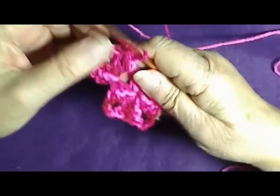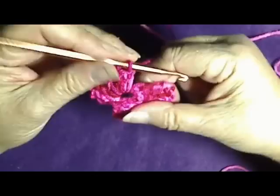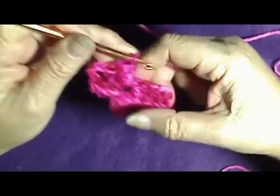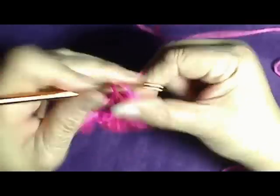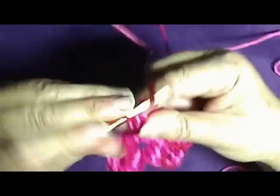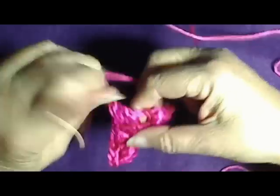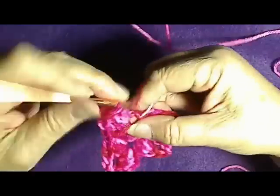Every corner is going to be just the same from here on out. No matter how big you make this puppy, your corners will always have the two sets and a chain of three in each corner. Now, no single crochet in between. You wrap and you go right to the next stitch. Whether it's a corner stitch or a side stitch, no chaining between clusters. There we go. One, two, three. Like so.